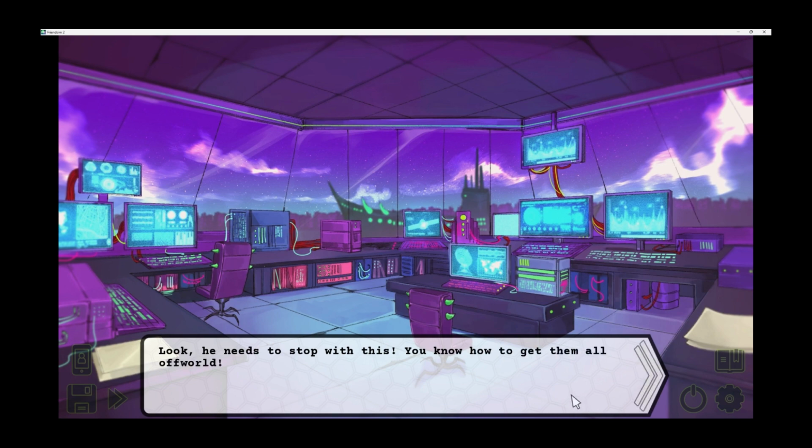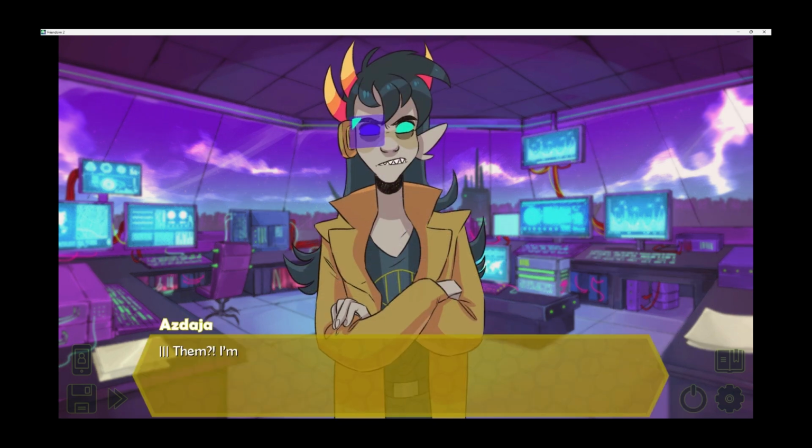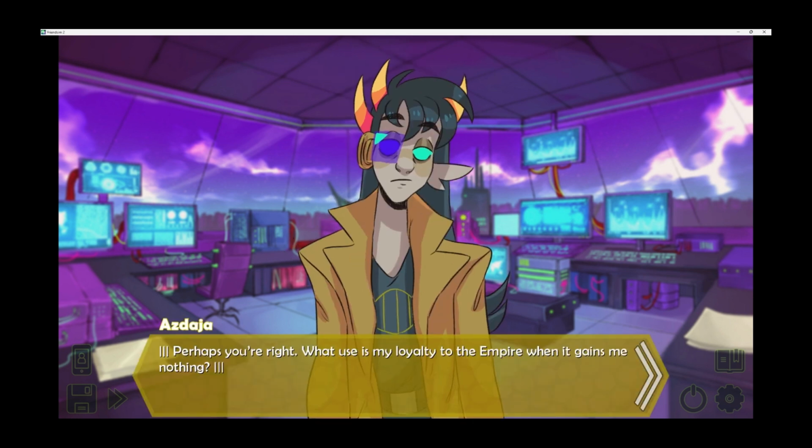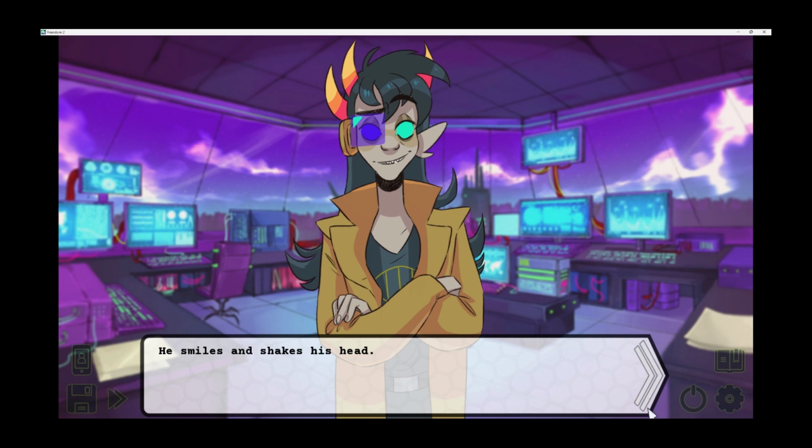Look, you need to stop with this. You know how to get them all off-world. Them? I'm not interested in staying with those reprehensible gremlins. I intend to follow whatever path my mate Sprit has chosen for herself. Her vague comments about being able to leave this planet were not unappreciated. Andrea sighs. Perhaps you're right. What use is my loyalty to the Empire when it gains me nothing? Perhaps some of that old opportunist still lives on within me. He smiles and shakes his head.